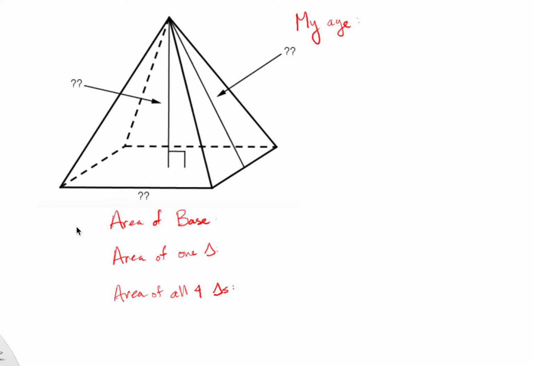I just want to make a quick video that goes through how you might tackle that problem that I gave you yesterday, where you had to find the dimensions of this particular pyramid so that it would have a surface area as close as possible to your age in days. It's a problem that I gave you guys and I didn't get a lot of responses, so I thought maybe it would be worth me walking you through how I came up with a response that would get the surface area close to my age in days.